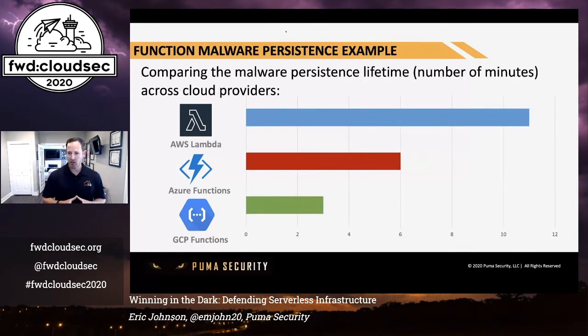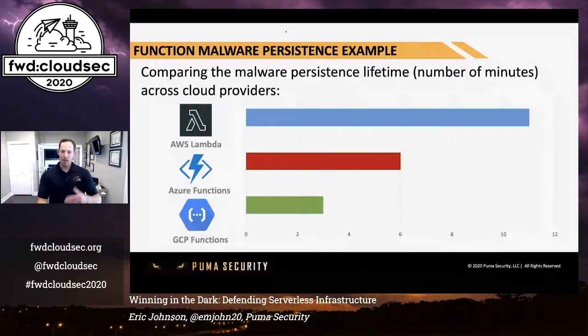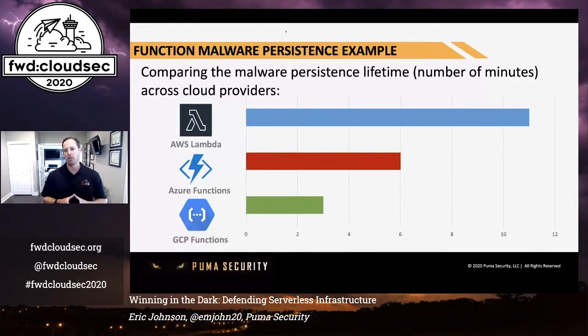We also wrote some malware to the environment. So let's put some malware in the serverless environment. And this is kind of testing warm and cold starts a little bit. So how long does the execution environment stick around before it's recycled and it comes back fresh? Lambdas, again, about 11 minutes or so, where we could actually use our command and control to drop in, check the malware file, and it lives for about 11 minutes. Azure's is 6, GCP's is about 3 minutes before that malware disappears. So that's what you're looking at from a by default persistence perspective.